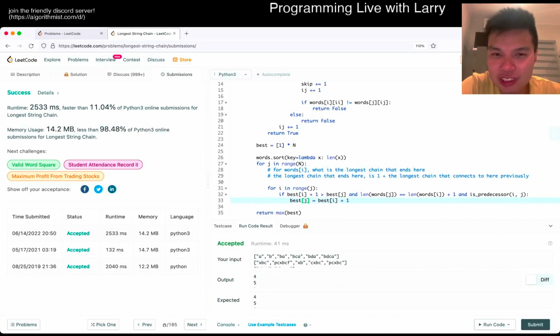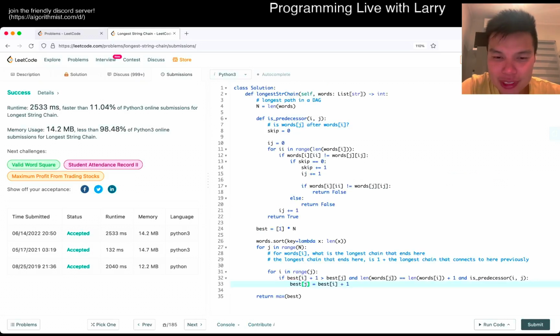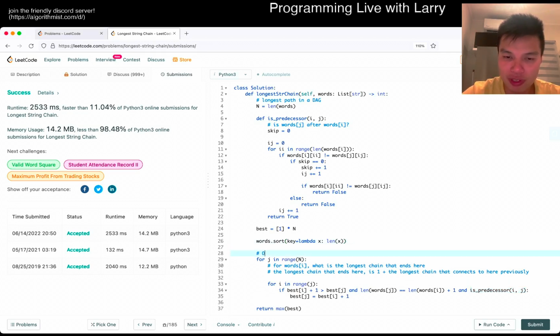But yeah, what is the complexity here, right? Well, this is going to be n squared just for these two loops, and then this one is the expensive thing that is O of L, where L is the max length of the word. So this is going to be O of n squared times L, plus n log n if you want to do the sorting here. But obviously this gets dominated, so we remove it. Maybe n log n times L or something like that. I don't know how length is done.